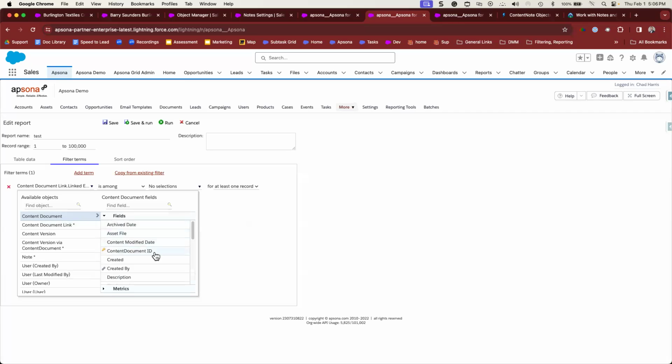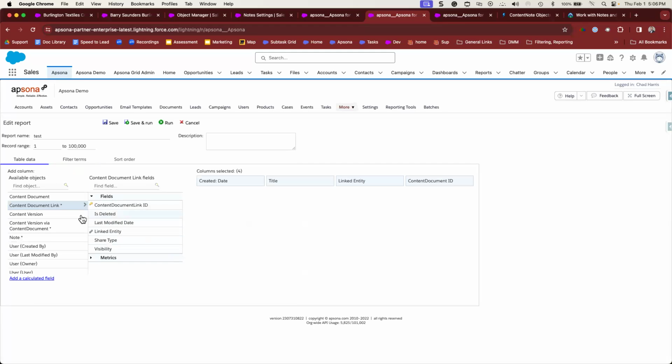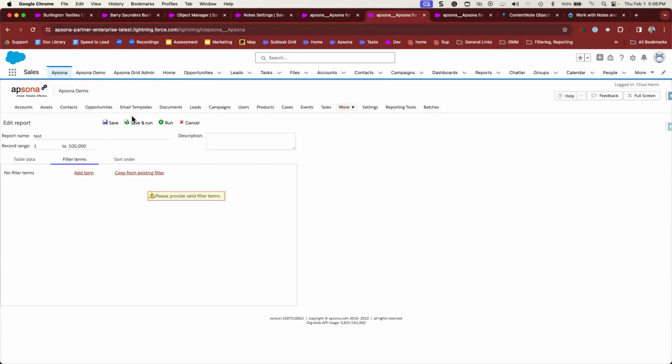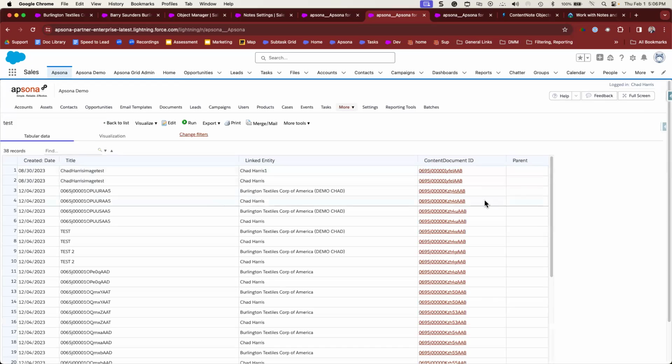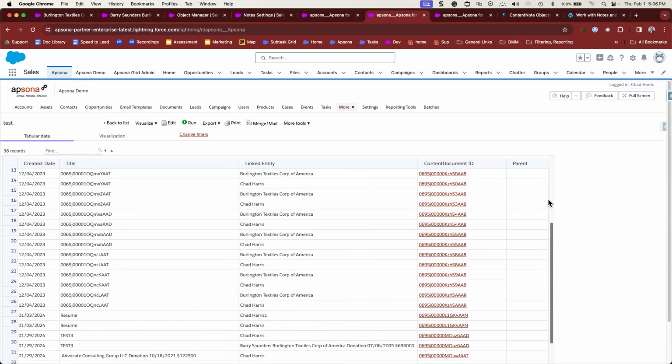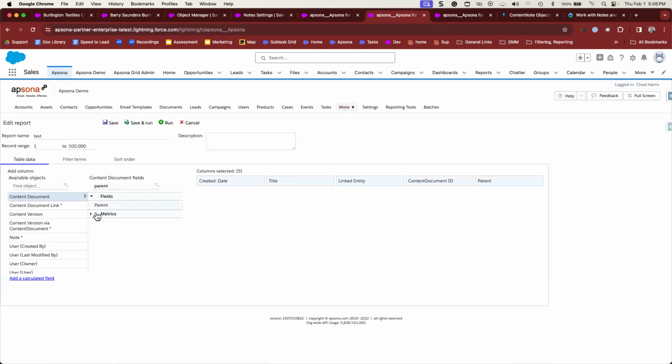If we come to content document itself, there's not really much that would help. Let's see, I'm going to try to pull parent in on the report just to see what this is. See if this will give us an error. We'll get rid of that. Okay, and parent is empty, so I think that is not a helpful field. And if I continue to look here, I can't really see any other easy way to filter on what object it's related to. So that might be all I have to show.